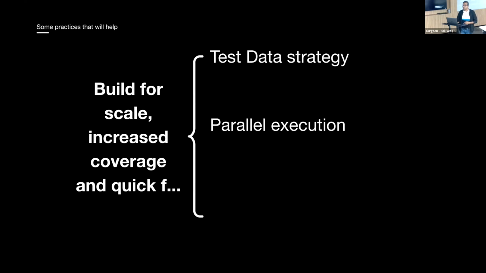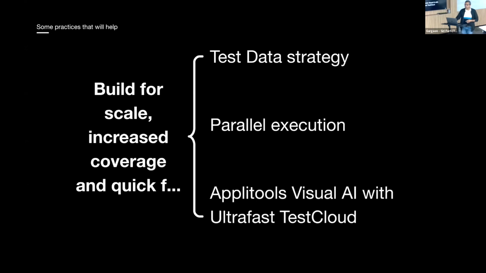Parallel execution is important. Think about parallel versus distributed execution, especially important in the mobile native app context, right? Distributed test execution versus parallel. Is that required? This is a great tool, the Ultrafast Grid from Applitools, to increase your test coverage by writing less code and running the test only on a single browser or a single device. It's a very interesting concept. Take a look. Maybe it helps you, or take it as a concept and see how you can build a similar thing on your own.